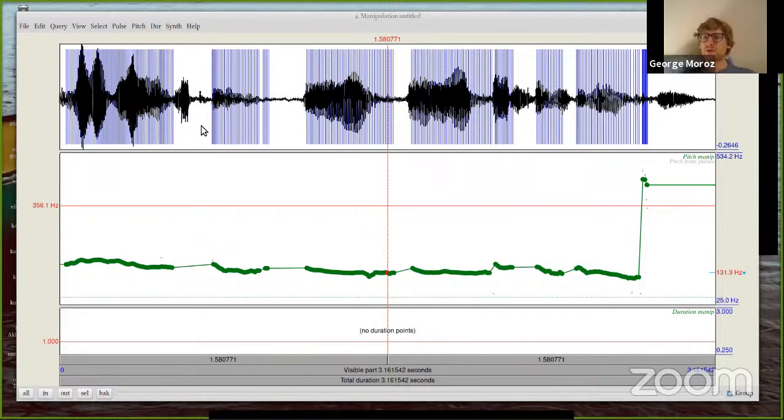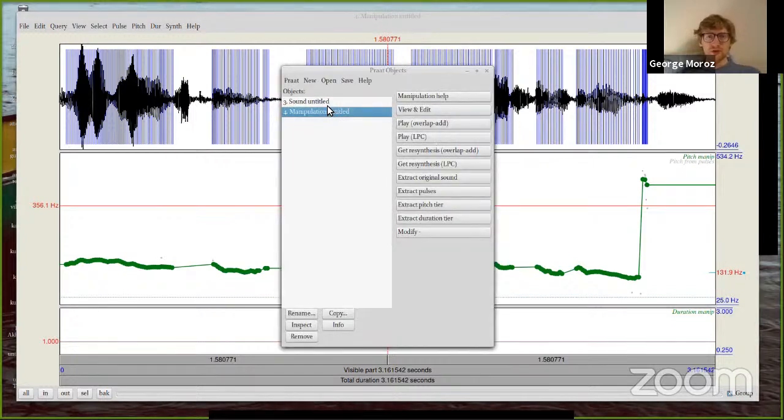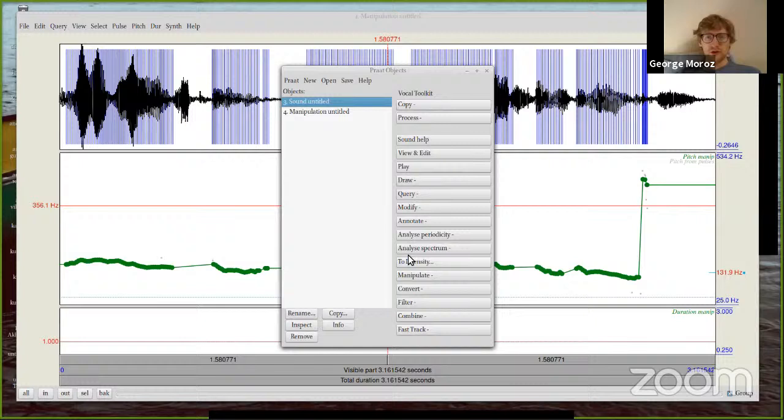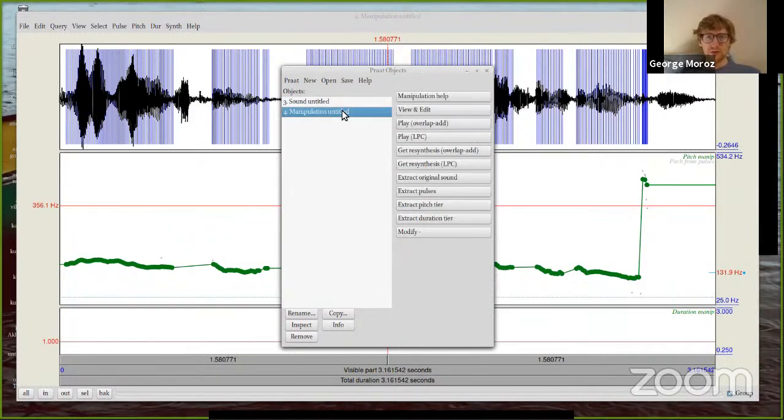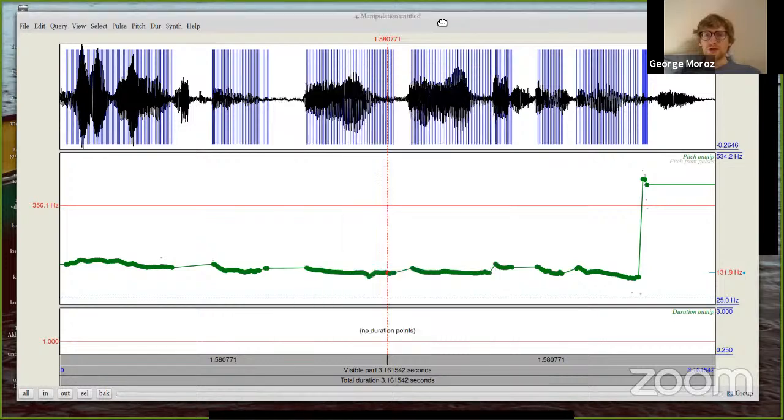We expect something like this, can't we? Yeah. So this is a new window. In order to get there, I press manipulate to manipulation, and then manipulation untitled. This is just manipulation, and untitled is the name. And then I press view and edit, and this is a new editor.